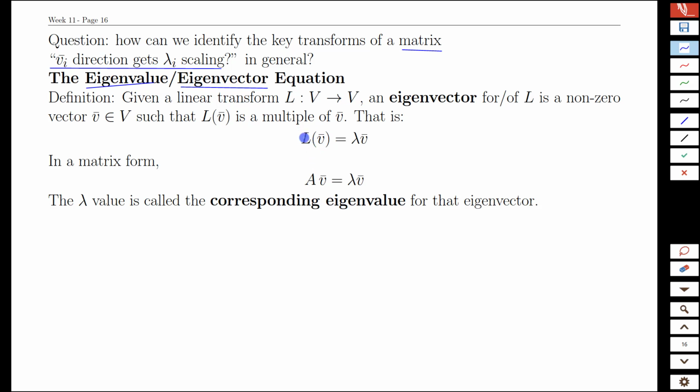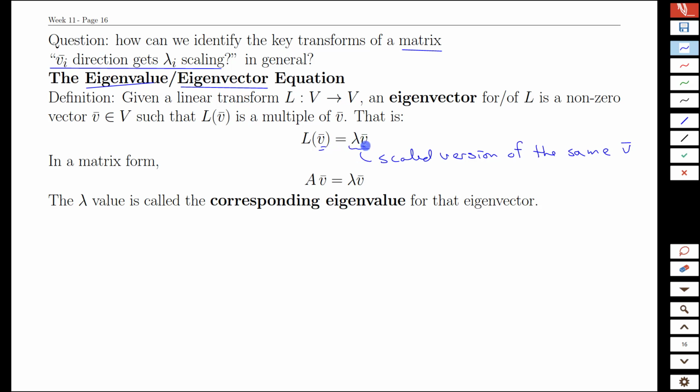If we have a linear transform L and it transforms a particular vector to the same vector again, but scaled, so this together is a scaled version of the same v, so no direction change, just the idea of extending, flipping, or contracting. We can write that in matrix form. Instead of using the transform of the vector v, we can say the A matrix multiplied by v gives us lambda v.